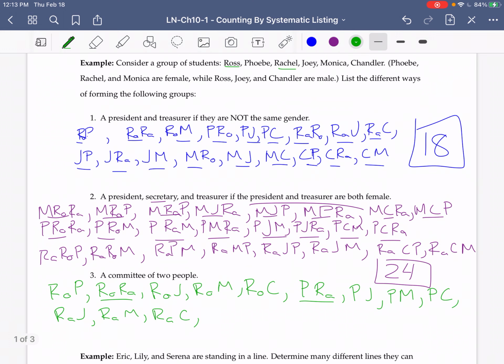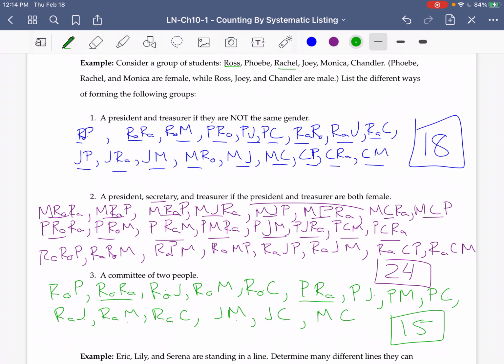Next, committees with Joey: Joey and Monica, Joey and Chandler. For Monica, we have Monica and Chandler. All the other committees with Monica and Chandler have already been counted. If we count those, we have 15 different committees that we can make.